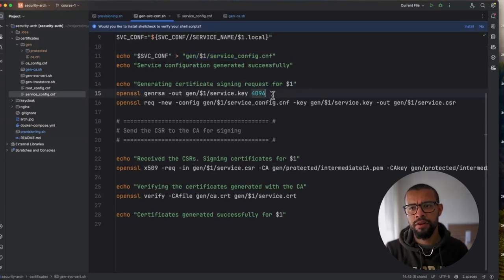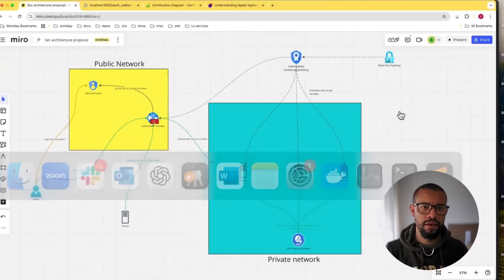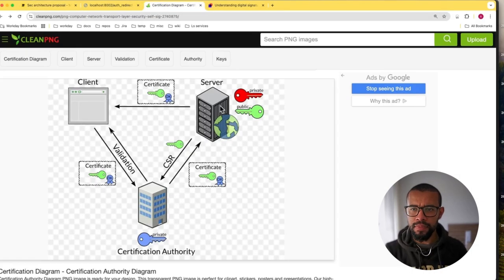And here we are first creating a private key, and then we are generating our certificate signing request. And with this, it will basically be created here. We have created a private key, and we have created our CSR that is signed with our private key.